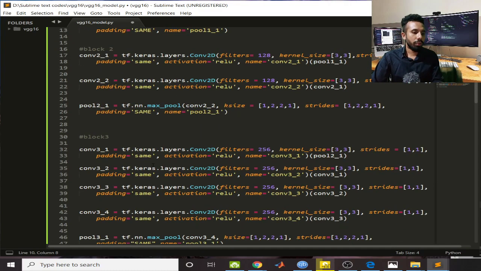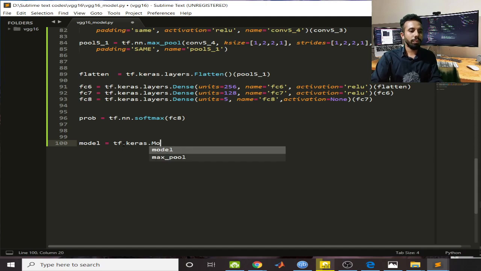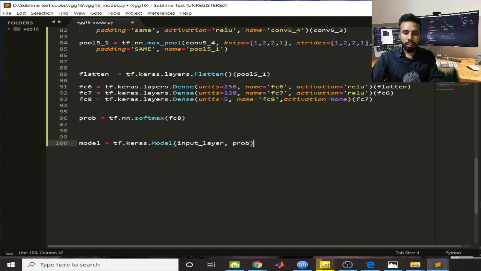Okay, so now I'm going to create the model. So model equal to tf.keras.Model, and input layer, and give out there the prob, which is the output. So my model is done.